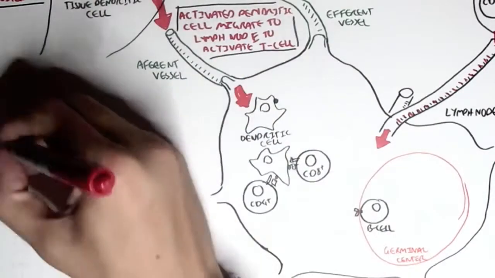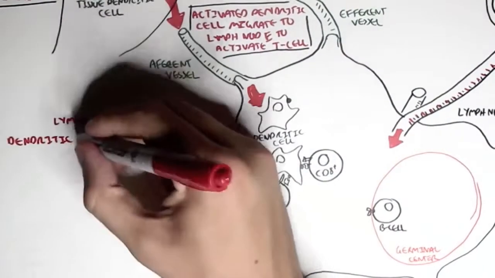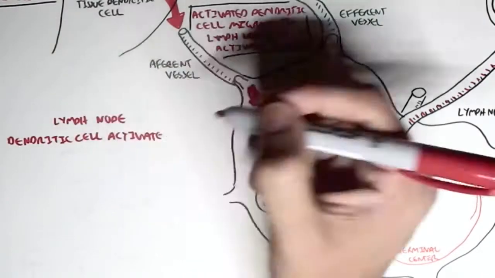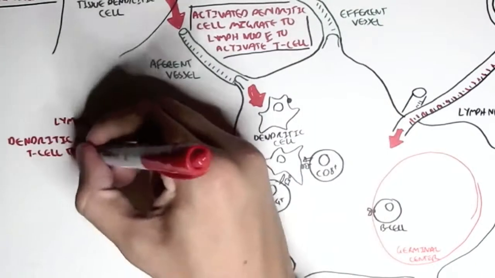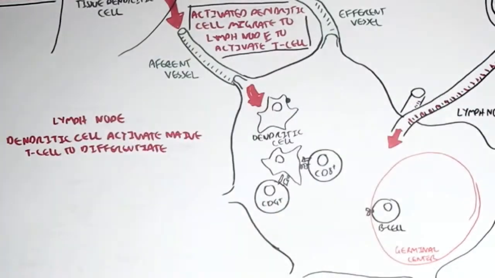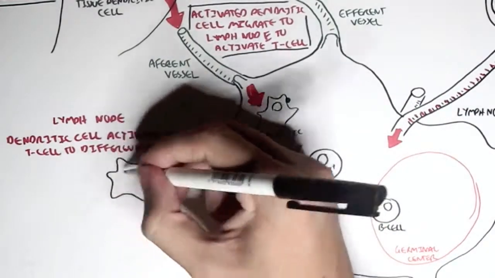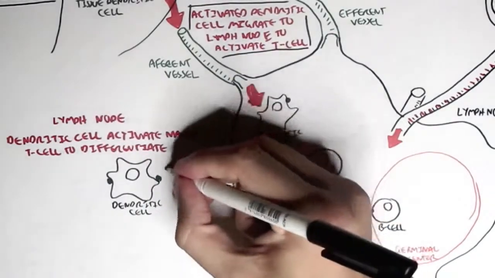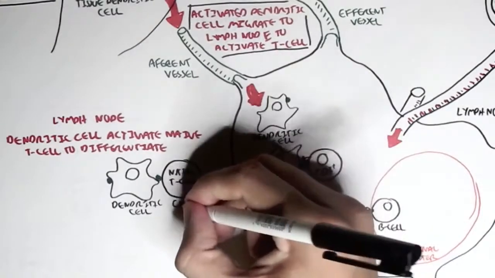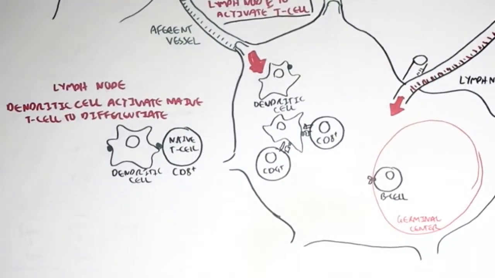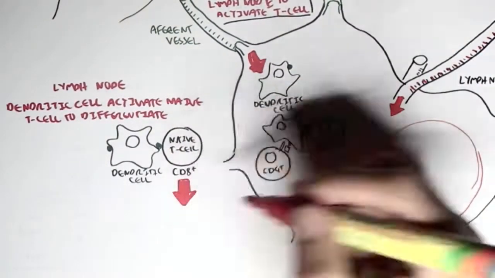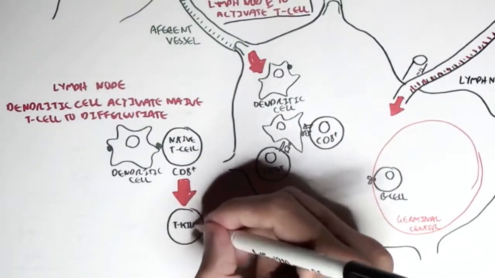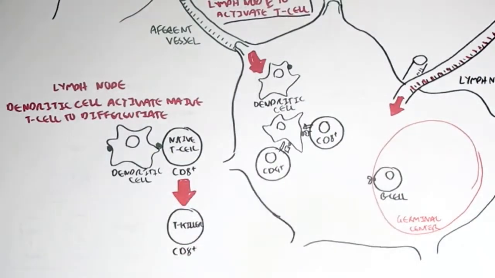So going back to this diagram, the dendritic cell travels to the lymph node with the antigen of the pathogen. And the dendritic cell will then present the antigen to the naive T cells to activate them in the paracortex. So here, if we have the dendritic cell with the antigens, it will present it to the naive CD8 T cell, for example. The naive CD8 T cell can then differentiate and be activated into a T killer cell or a T memory cell, both with CD8 co-receptors. We will not talk about the T memory cells that much. We'll mainly concentrate on the T killer cells.